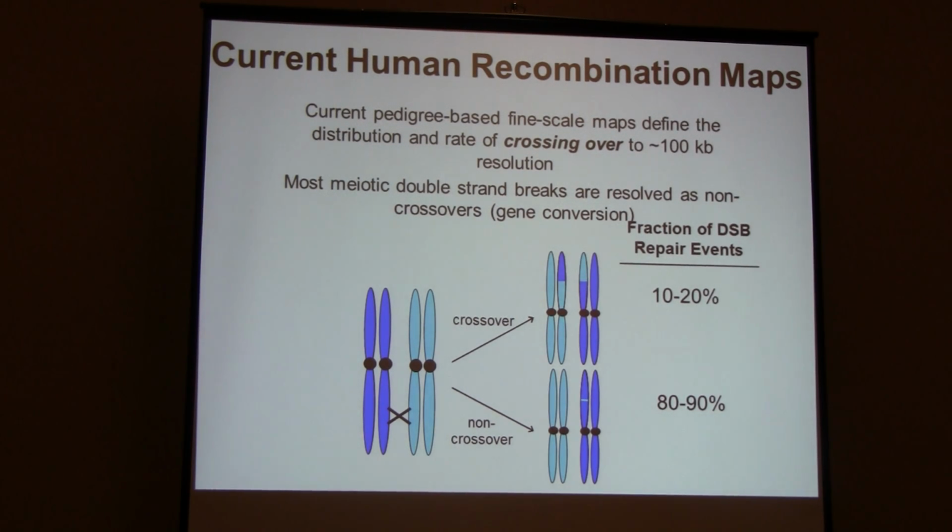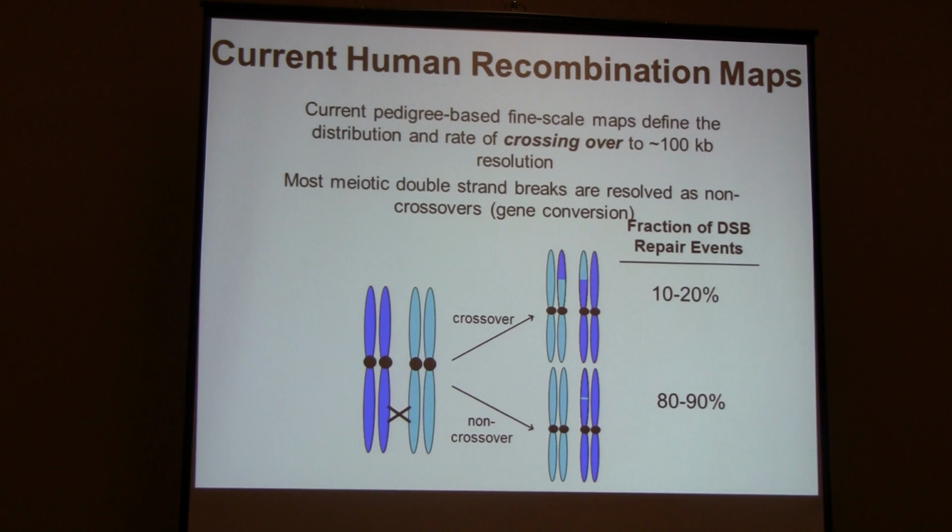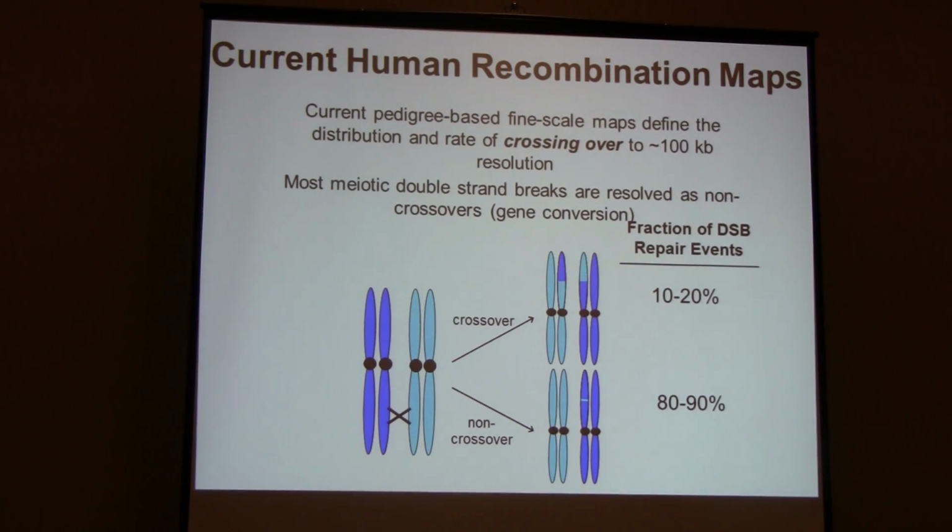they're insufficient to provide resolution to actually detect what we've heard about today many times is actually the most frequent outcome of meiotic double-strand break repair, and these are non-crossovers and gene conversion tracks associated with synthesis-dependent strand annealing. Specifically, these gene conversion events are detected in genetic data as a simple copy-paste-like mechanism. So a small section of one homologous chromosome gets copied and pasted into an allelic position on the acceptor homolog.